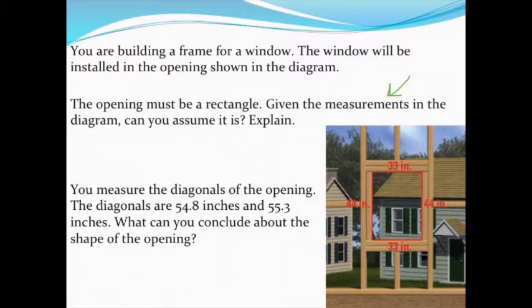So the first question up here is saying, let's say we want to test if this is a rectangle, and so we've measured all 4 sides. And we can see that the top and bottoms are the same length. And we can see that the left and right sides of the window frame are the same length. And I want to know, is that enough evidence to prove that this is a rectangle? If I take a look then at what we have, the property that I'm being shown is that opposite sides are congruent. So taking a look at your properties chart, does that prove that this is a rectangle?